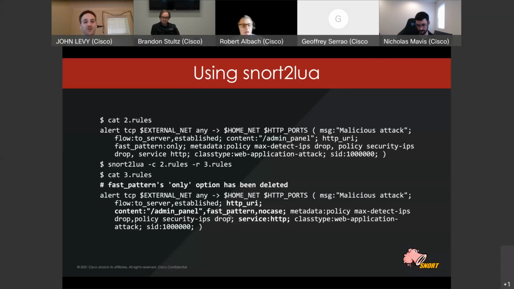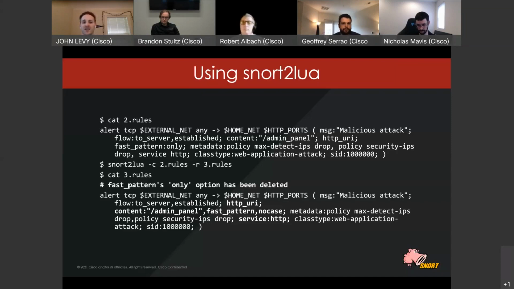And then if we cat the 3.rules file here, we will see it. We see the new sticky buffer, HTTP URI, before the content match, and then we also see fast_pattern comma no case that replaces fast pattern only.